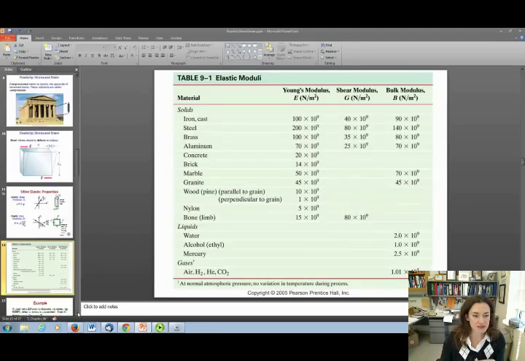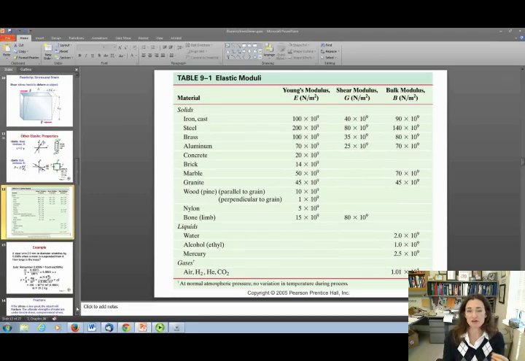Here are some example values of elastic moduli for the tensile which is the Young's modulus, the shear which is the torsional force, and the bulk which is the compressive force. There are example materials in a table in your textbook that you can use to work different problems. These moduli are very large numbers, on the order of 10 to the ninth, or billions of newtons per square meter, that these materials can stand for many common materials.